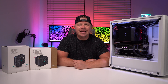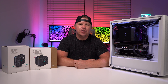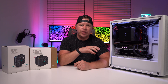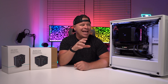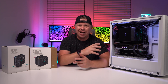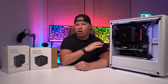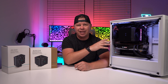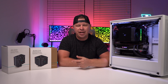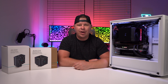As we come to the end here, I really like these new digital coolers. Deepcool introduced the AK line all the way back in 2021 and they were excellent coolers. Then we saw the white version come out, then the all-black zero dark versions. Now we have the digital versions. I really like this because it allows Deepcool to still use that same cooler design — all these coolers are essentially the same as the originals, except we have the digital display. It just gives you the option: if you want the digital display, pick that one up; if you want all-white, pick that up; if you want the original cooler, you can go ahead and pick that up.